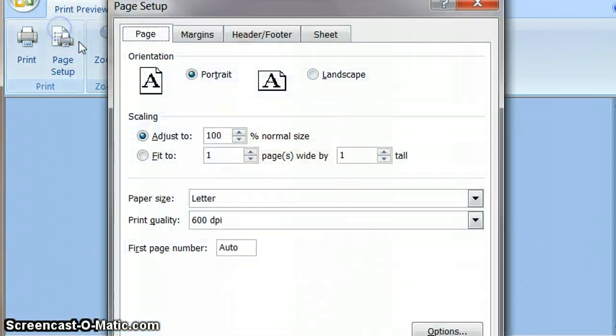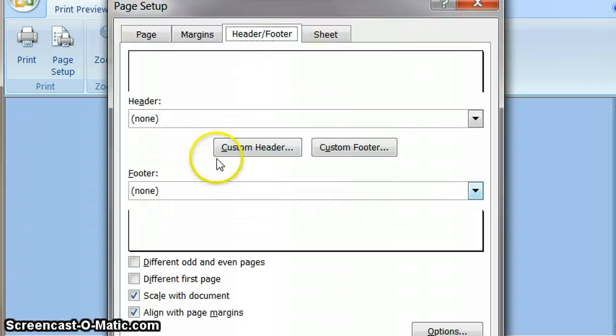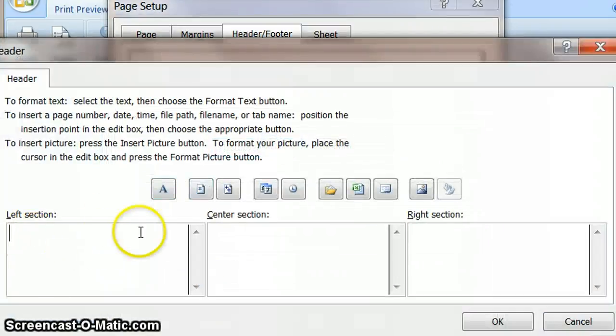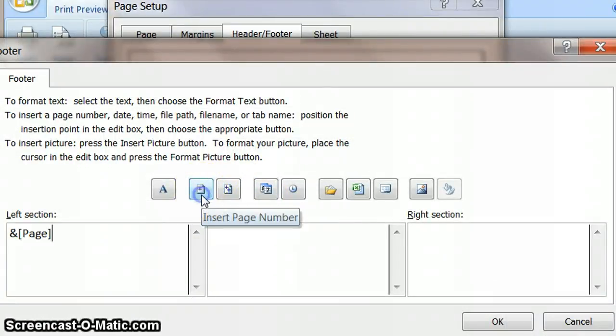your page setup and header and footer and custom header, and put your name in there, and custom footer. What's quite nice in custom footer is to put something like insert page numbers. So that's the page number, and then next to that there's usually one which tells you of how many pages.